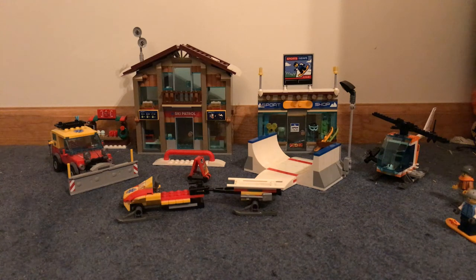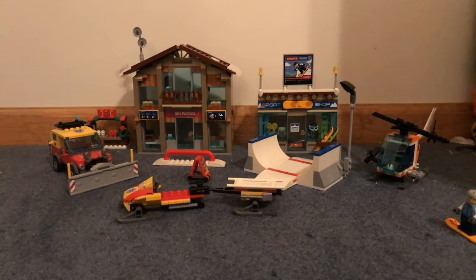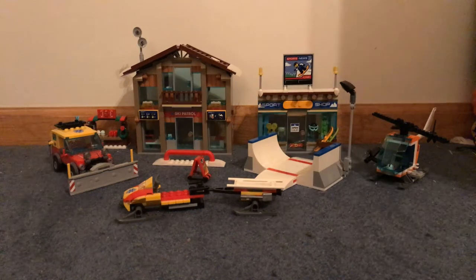It was $80 or $90 — I can't remember how much I spent. And it's a good set. It's got 11 minifigures, a snowman and a dog, three vehicles, two buildings, and some other small builds. So let's talk about this. I guess we'll start with the minifigures. And obviously this is kind of different than what I normally do, and this is my first review video ever. So let's get started.